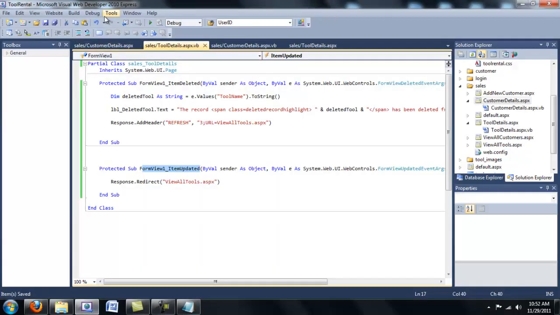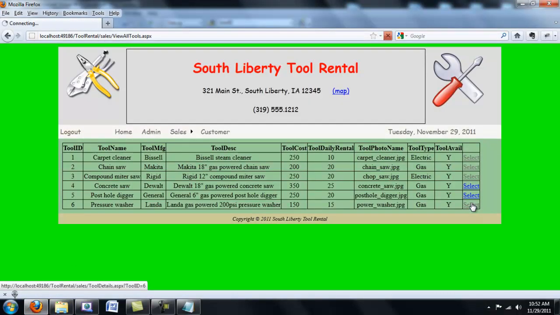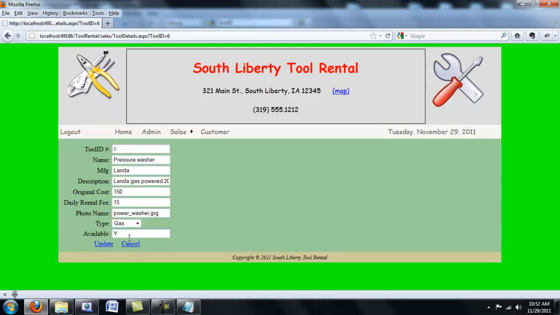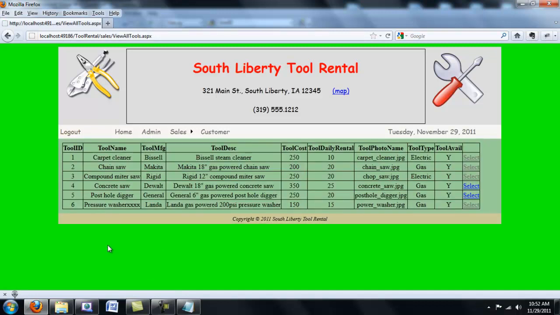So let's see how this is working. Make sure we have everything saved up. Alright, so if I choose Power Washer, it brings me into here. I'm using the item template, so these are all labels. I can't edit anything. If I click Edit, I can update, and it is.